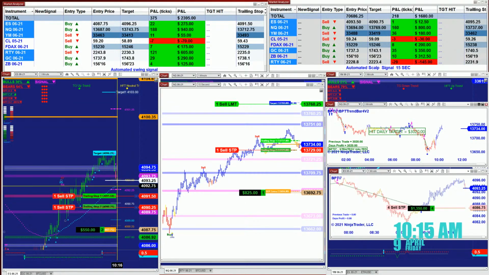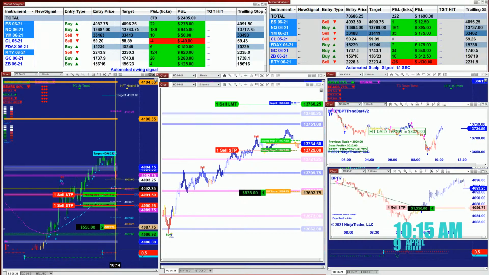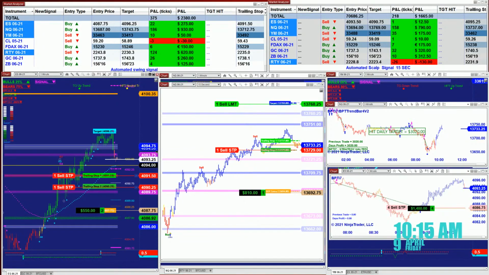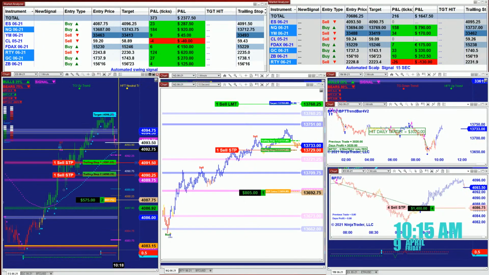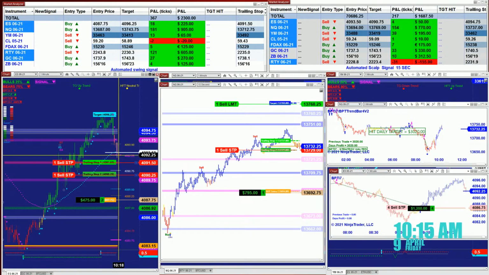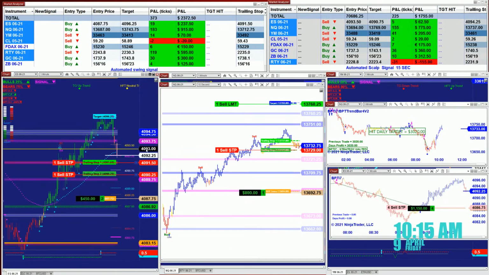You don't have a short on the ES. Be careful, guys. This is a pullback, and most likely the market is going to kick back. Keep your eye on 4092.5, this area here. It's too early to call it short. It's very early to call it short. It's a pullback re-entry, so be careful. This is where most likely this market is going to kick back. Let's keep our eye on it. It's not short yet, guys. It's too early for that.